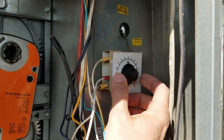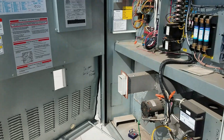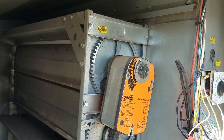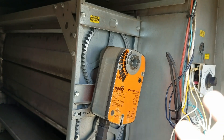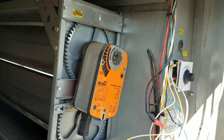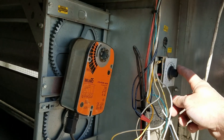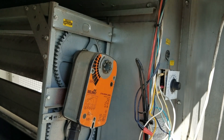We like to start our test with a temperature set higher than the outside temperature. Outside today is 50 degrees, so we're going to set it up to 65 or 70. When we flip the disconnect on we're going to get fan. The fan will ramp up and since the temperature is high we should get damper movement pretty much right away because the fan call gives power to the damper. Since we're calling for economizer because the temperature is high on the dial, we got damper right away. We'll let that open — looks like it's working.